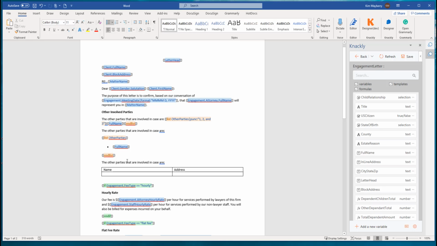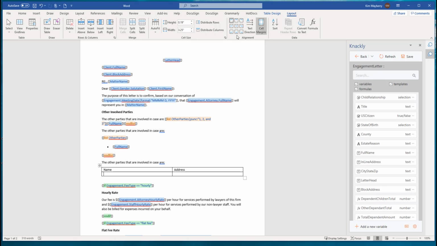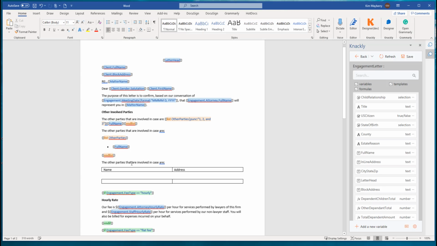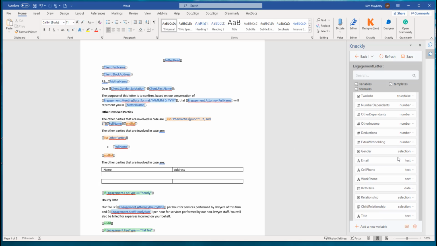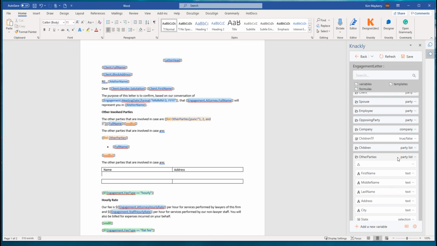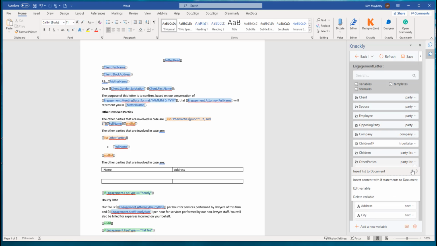Now the third option that's commonly used is that I want to have it as part of a table. So I've got name, address. The first step here is that we actually need to split the table. So if I click in the table, I go up to table layout and I just click split table. So that splits it in half. What will happen is that as soon as the document is created, this will actually snap back together. And I'm going to do a list, but this time I'm just going to do it without punctuation.